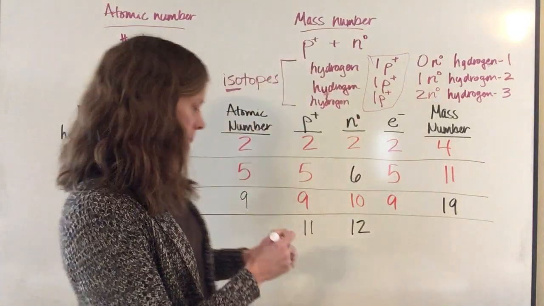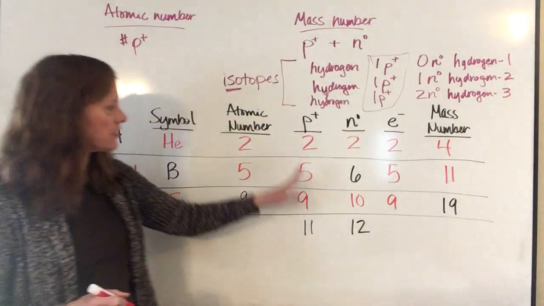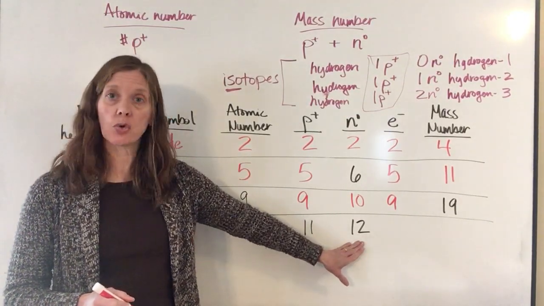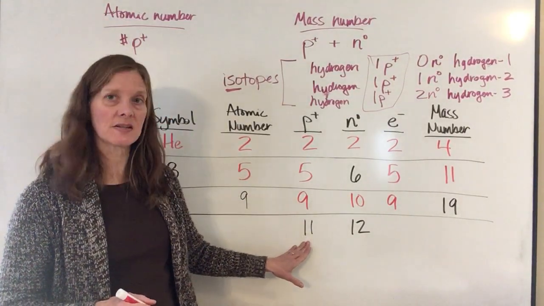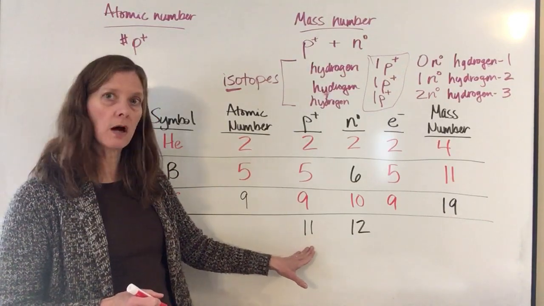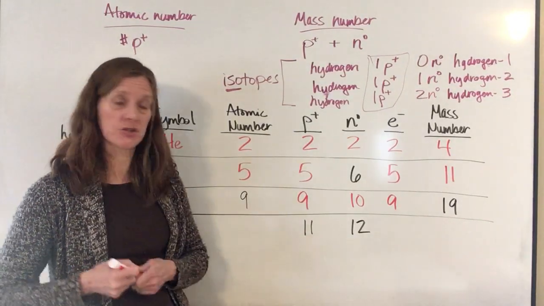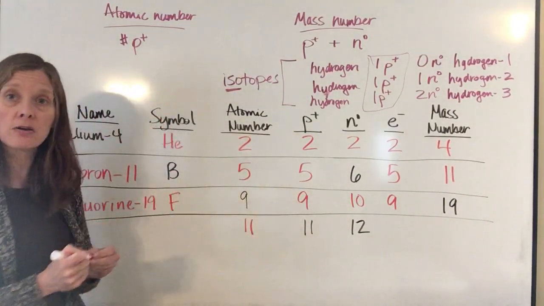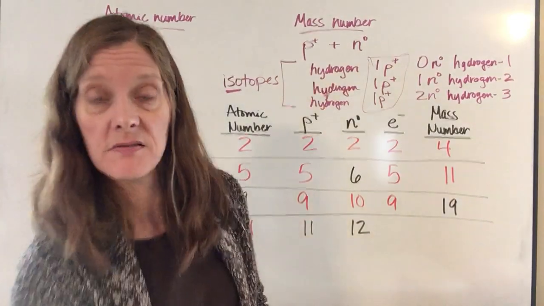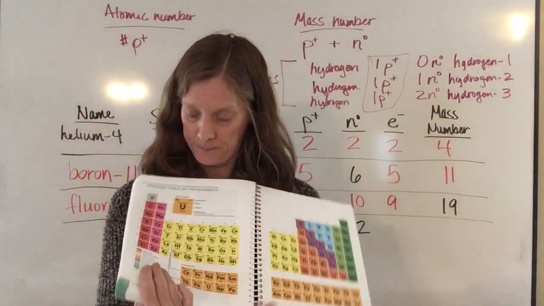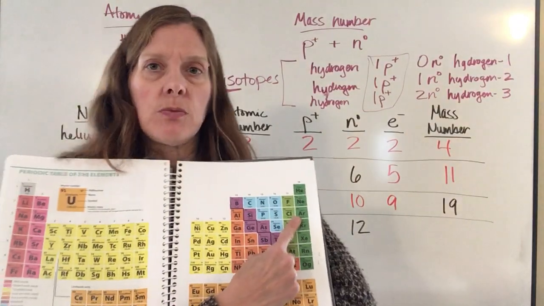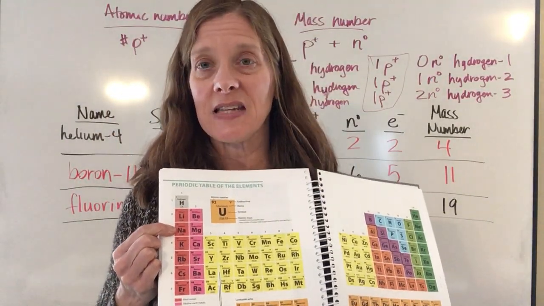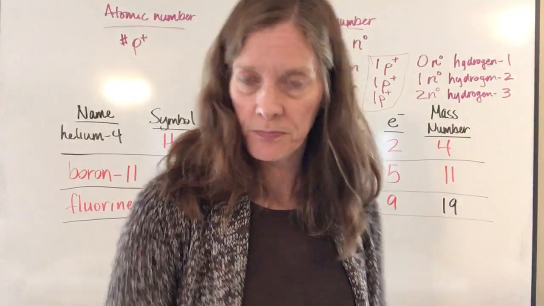Okay, so we'll do one more example. I know that the number of protons is 11 and the number of neutrons is 12. So if the number of protons is 11, what do I know? Well, I know what the atomic number is, right? So if I know that the atomic number is 11, I can now go to the periodic table and find the number 11. We were just at fluorine, which is 9, neon's 10, and then down here is 11, and that's Na, which is sodium.